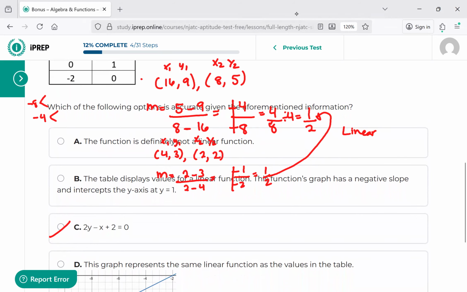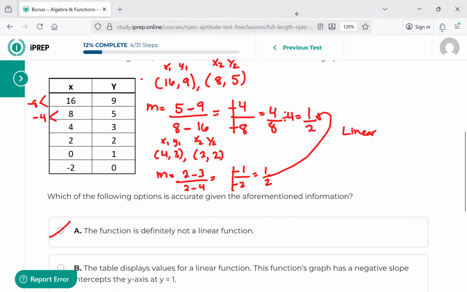Let's see. So let's find the equation real quick. What is the equation? I know our slope is 1/2, so it's going to be 1/2 x. Do we have our b? Yes, your b is 1 because this is the same thing as a y-intercept. And how do I know it has an x value of 0? So my b is 1. So here's my equation.